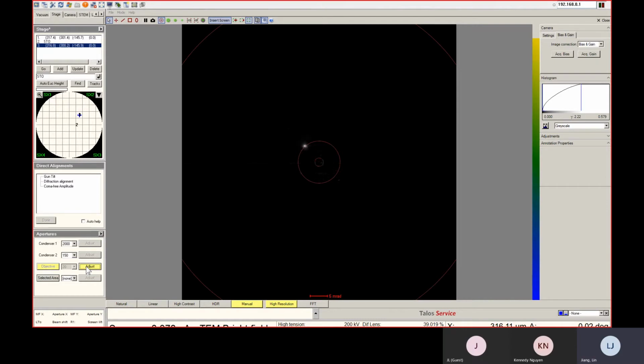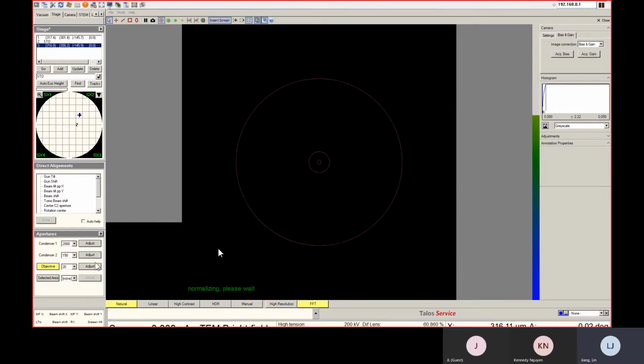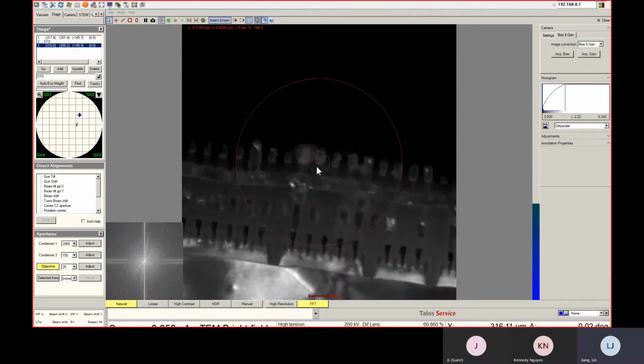So like here, I select these 2 spots. That means the counter bright, we will see bright green, and then we can switch to the dark field imaging. You see some bright contrast, right?